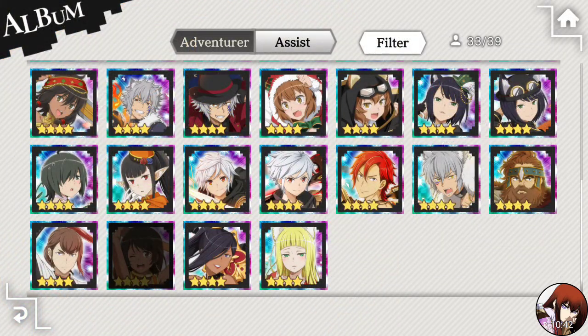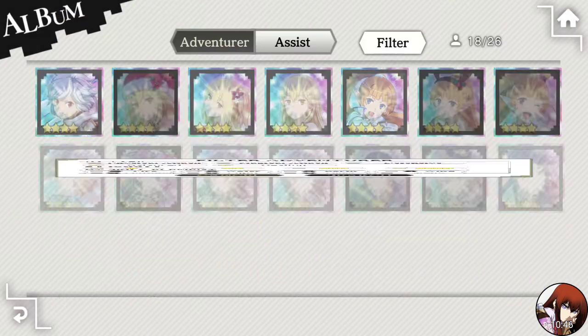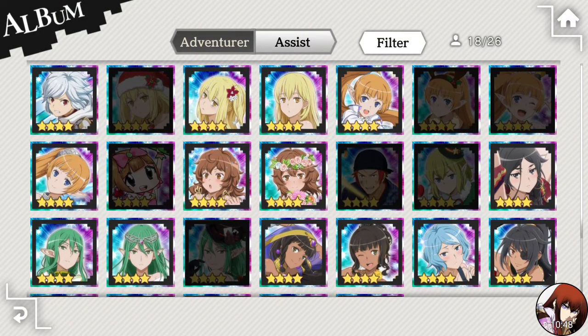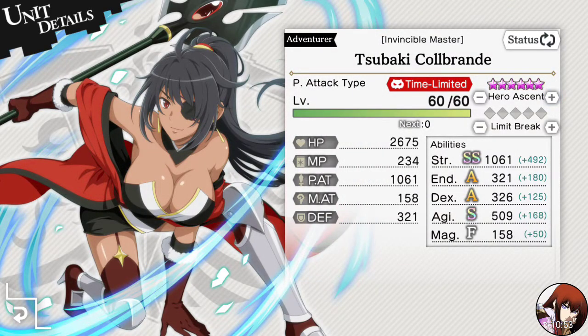Like the third banner is Tsubaki and Ryu. Let's take a look at that too. So this is Tsubaki.